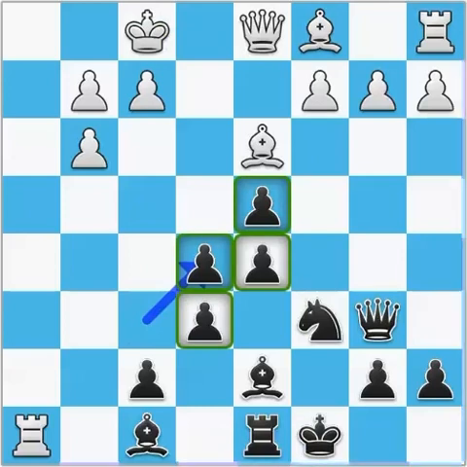Black is an exchange down, but for this exchange black has got one pawn and a very mobile pawn center, e6, e5, d5 and d4. Black might consider pushing e5 to e4. Black is already fully developed, he has castled, his pieces are nicely placed. White's pieces are completely scattered.